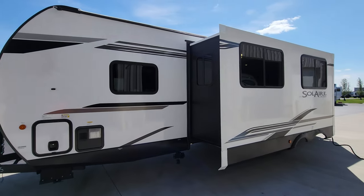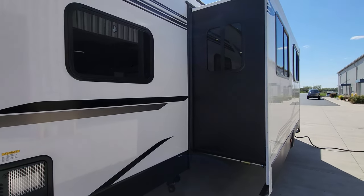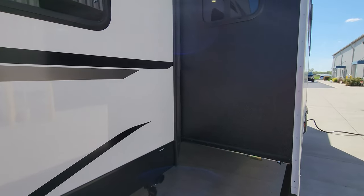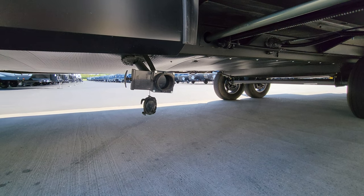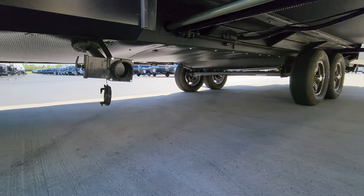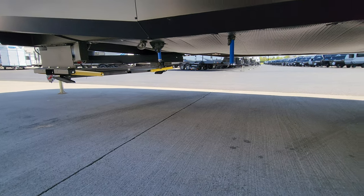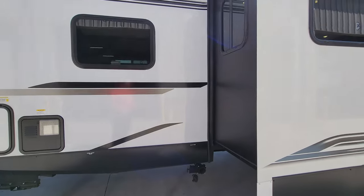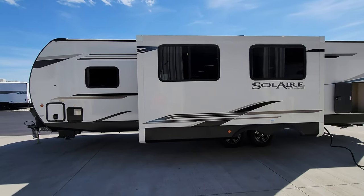On the sides of the slide, they do those as a black material instead of white fiberglass, so that's a little different look there. Down here is your kitchen galley dump area. Fresh water tank drain right here as well. Step back here so you can see down the whole side a little bit better.